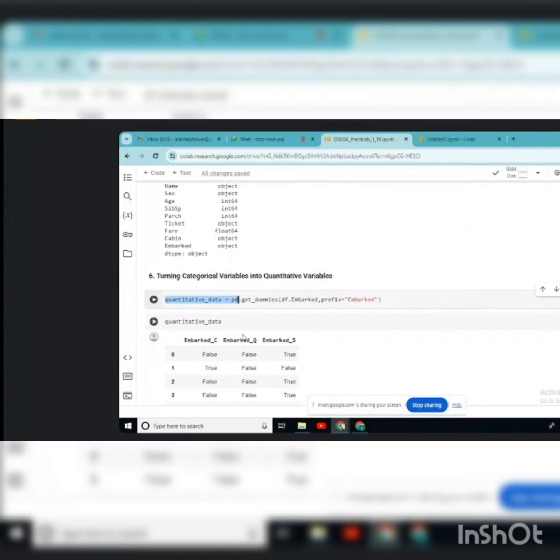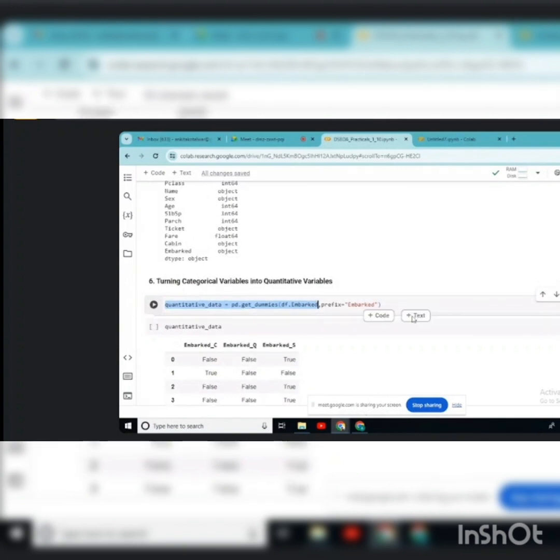Inside this pandas library, the get_dummies method is there. By using this get_dummies method, you can convert a categorical variable into a quantitative variable. Now, inside this method, I am calling our data set, that is df.embark. Embark is one of the columns present in our given data set.